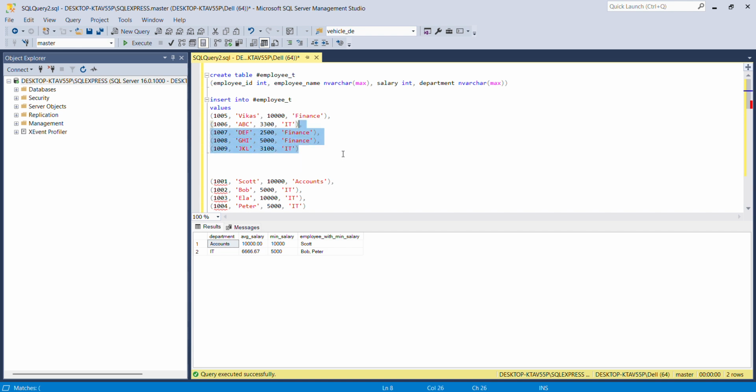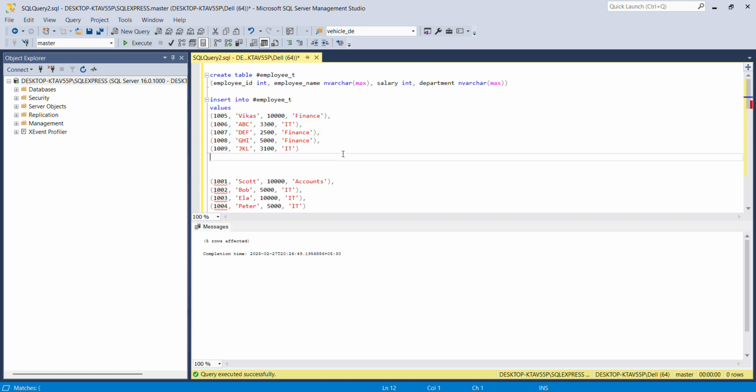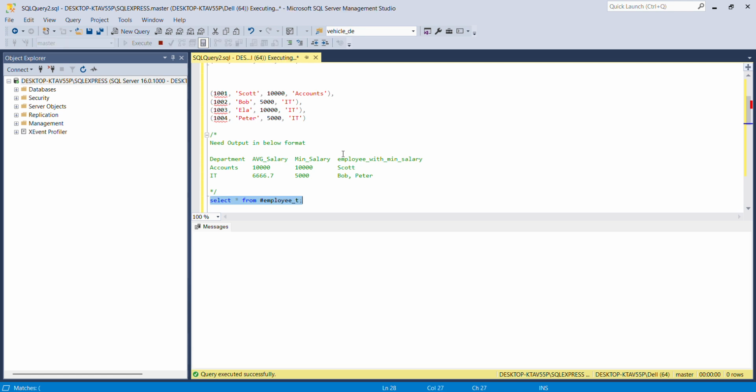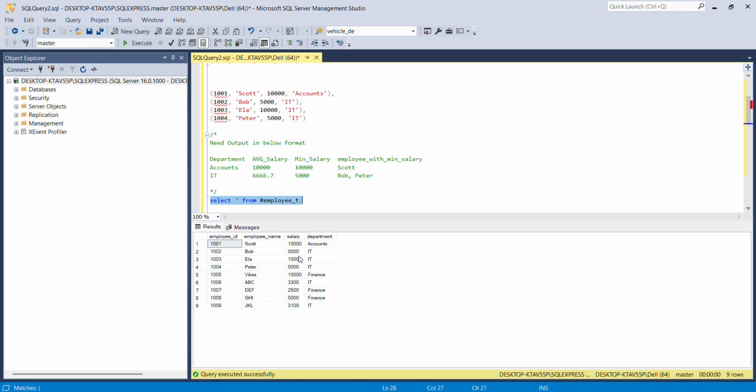And now let's insert into the employee table. Okay, 6 rows affected. Let's take a look into the data set. Now what are we having? We are having one accounts department, three finance department, and in the finance department the minimum value is 2500.